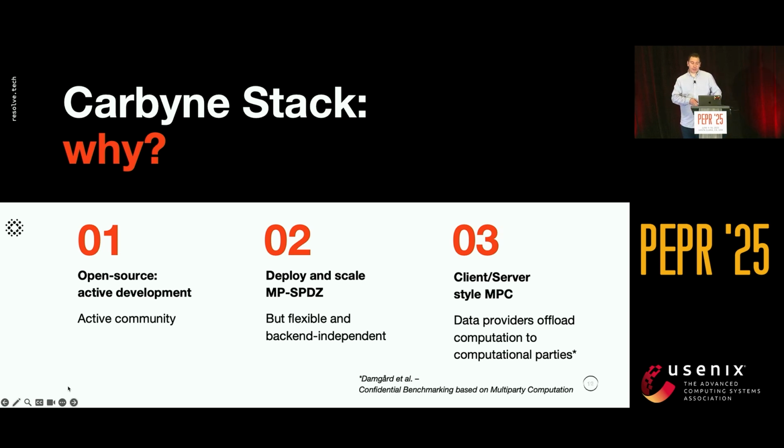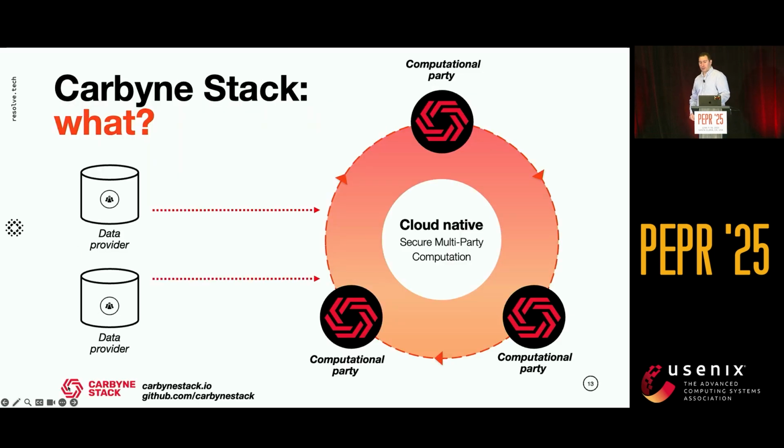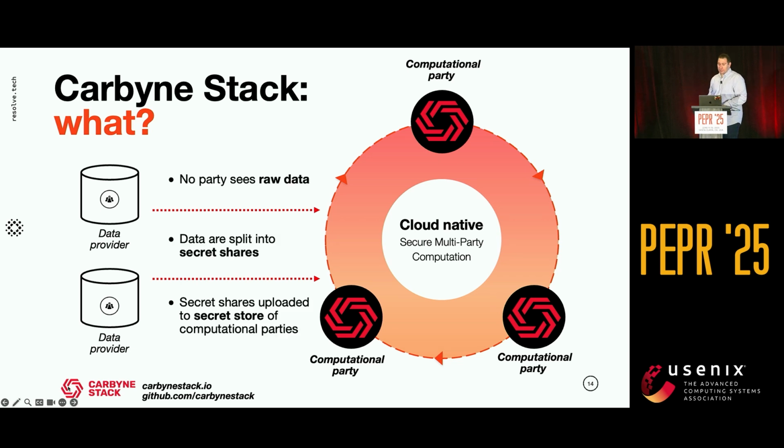And the data providers just provide the data and offload the computation to the computational parties. So you can do a lightweight deployment on these data providers, which maybe don't want to be a computational party. And the good thing is that no party at any time sees the raw data. The data are split in secret shares, and these secret shares are uploaded to the secret store of computational parties.